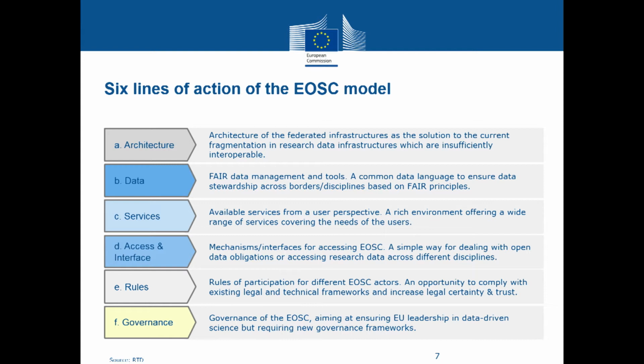When it becomes a bit more complex, and where as a policymaker we step in, is the rules of engagement, the rules of participation and engagement. On what conditions can who take part in this Science Cloud and with what kind of results. And the most complex thing was the governance. The last block of it, how will this system be governed, was the most difficult nut to crack. And I'm still not 100% sure it will be without any problem. And that is exactly what we will launch at the end of the year. So the governance structure will be launched at the end of the year. I'll come back to that in a second.